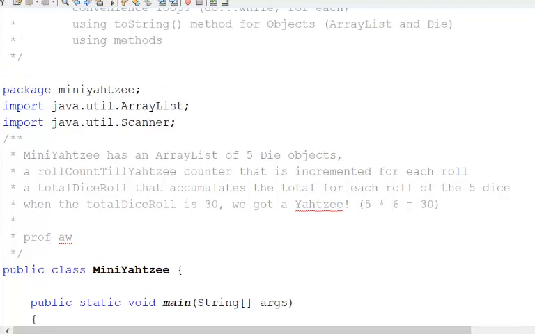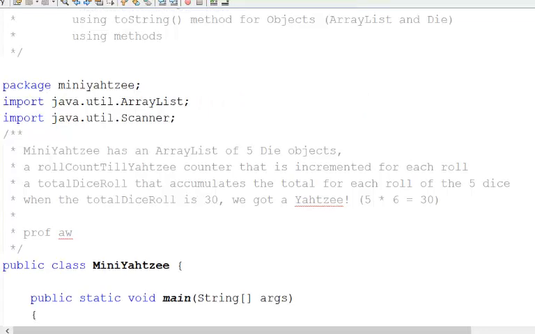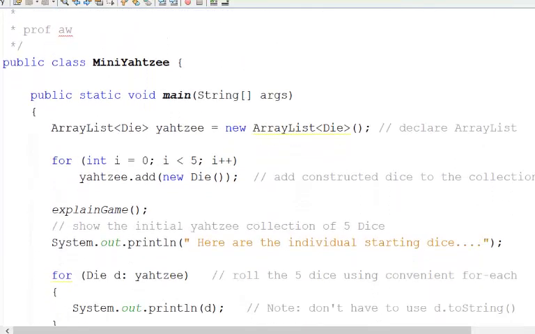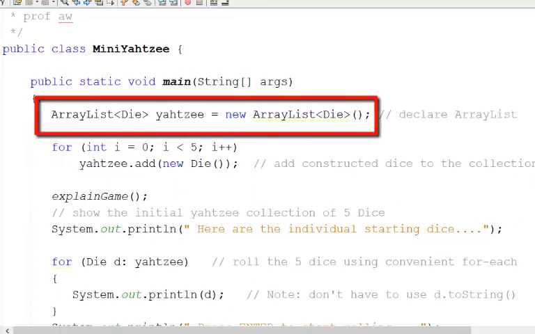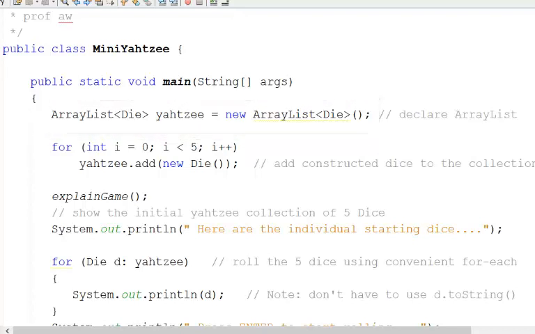At the top of the file, we see the import statement for java.util.ArrayList. We must import this in order to be able to declare, define, and use an array list. Scrolling down, inside our public static void main, we see the declaration of an array list of die objects named Yahtzee.